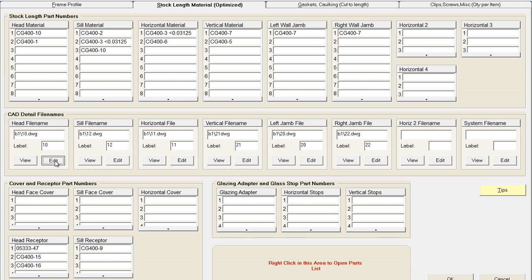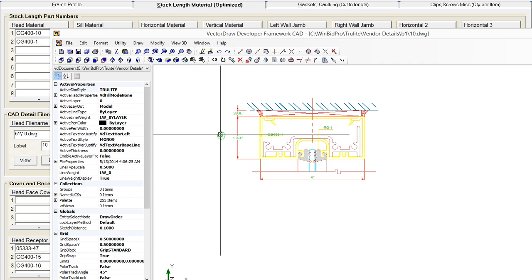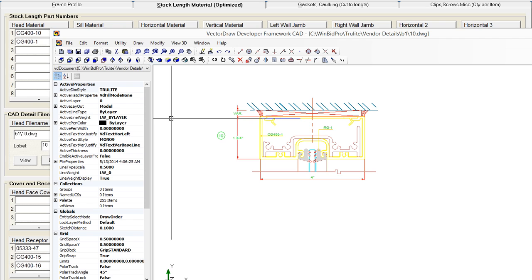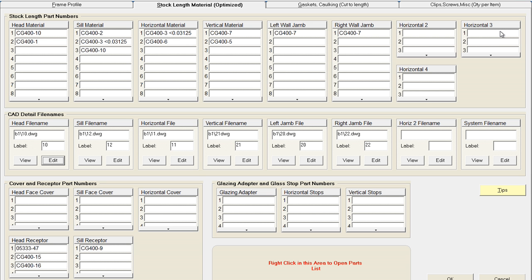So if we hit edit, that's going to open the CAD program that comes with our software, and it will open that drawing. And this is something we can use to edit this drawing and then save it again. So this is the free CAD program that comes with your GDS software. It allows a lot of things. You can change text, add text, scale, change colors. There's not a lot of documentation on it, so we don't really offer a lot of support for it, unfortunately. But it's something to get you by if you're familiar with CAD. If you're not familiar with CAD, we recommend you get a full-blown CAD program that has good documentation.